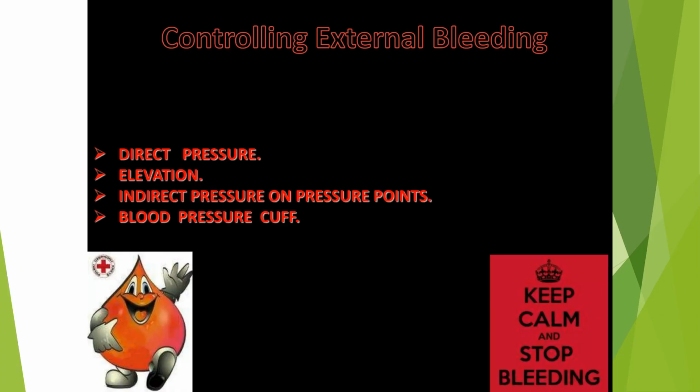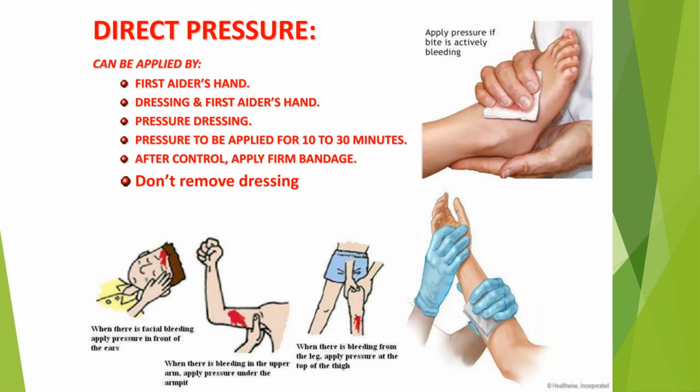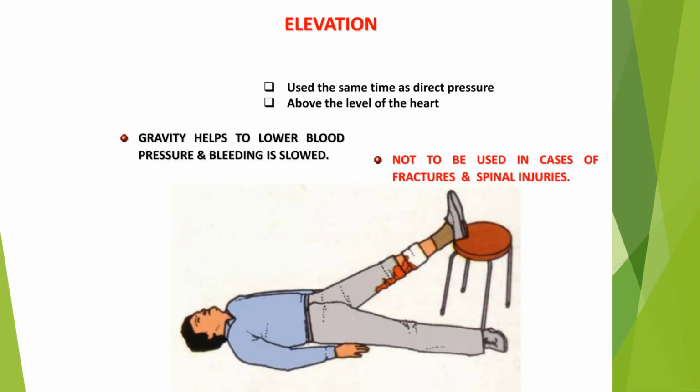The management for bleeding includes minimizing the risk of infection, gentle handling, and keeping the injured part at rest. To control external bleeding, apply direct pressure on the wound using a clean dressing. Elevate the injured part above the heart, if possible. For severe bleeding, apply pressure to the nearest pressure point to compress the main artery supplying the area. If the direct pressure is not sufficient, a tourniquet may be used as a last resort for severe, life-threatening external bleeding that cannot be controlled by other methods.